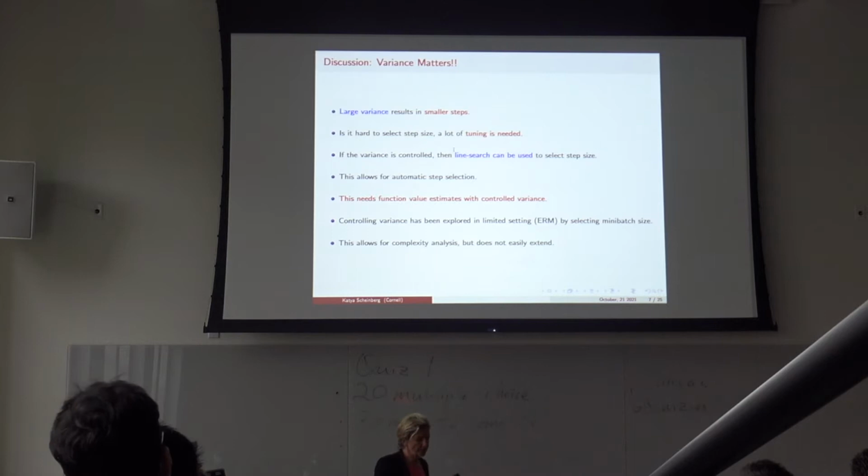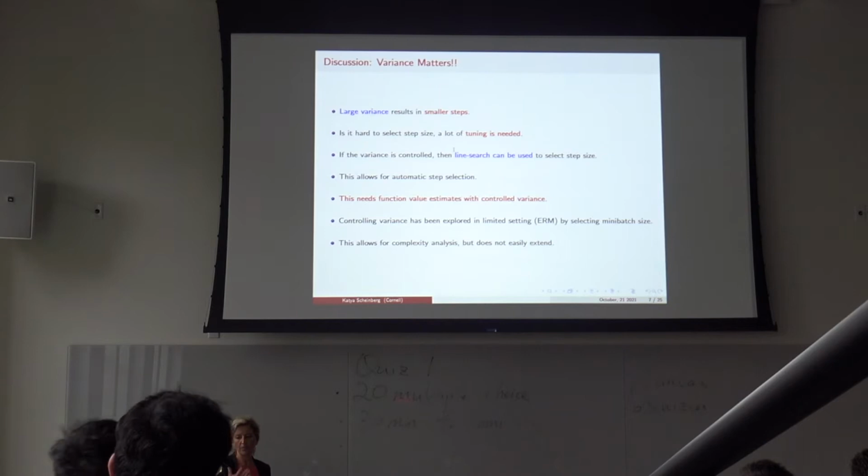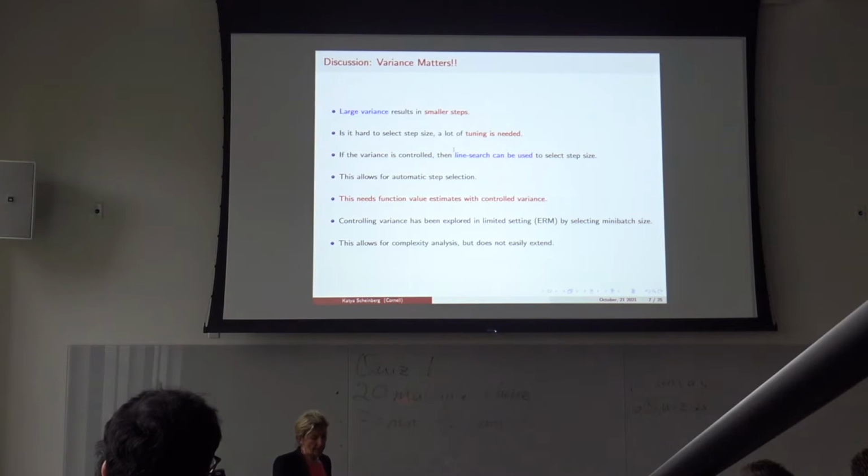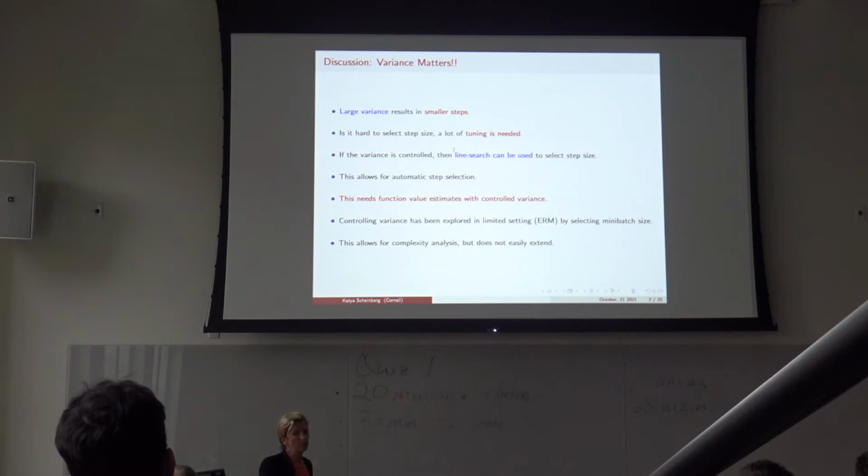Basically, these ideas have already been explored quite a bit: you want to keep the variance down, and then you maybe want to explore step size and all that. But it's only been explored in the standard machine learning setting, as I said. What I want to argue is that there are many other settings that are interesting to explore and put into these frameworks, but for that we need some unified notation, or a unified way of looking at what these settings are. This would be my stochastic work.